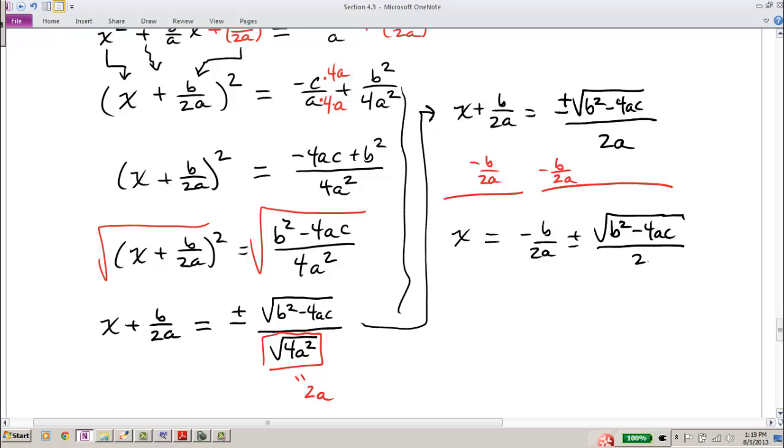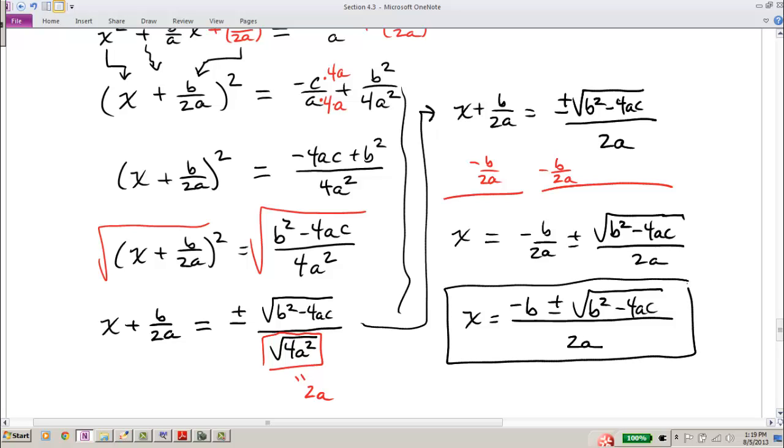And we have a common denominator on the right side, right? Both of those fractions have a denominator of 2a, which means we can write it as a single fraction. And the numerator is negative b plus or minus the square root of b squared minus 4ac. So there's our quadratic formula. And we now feel justified in using that quadratic formula. We understand where it comes from, and we can actually derive it and see why this formula is true, and why it gives the solutions to a quadratic equation.